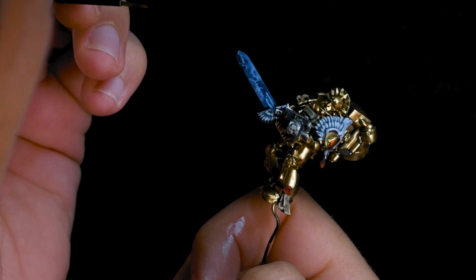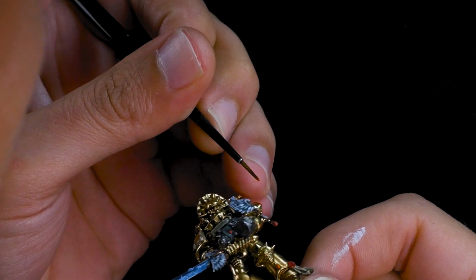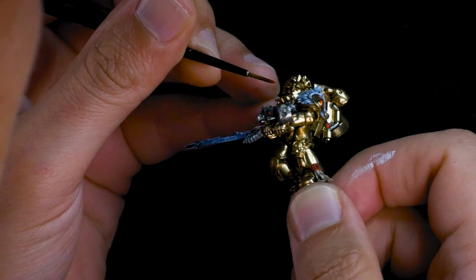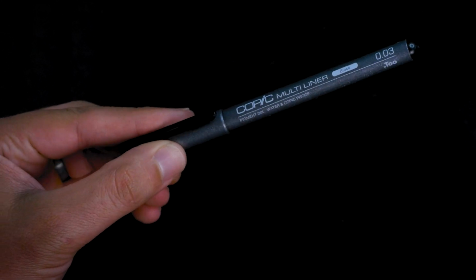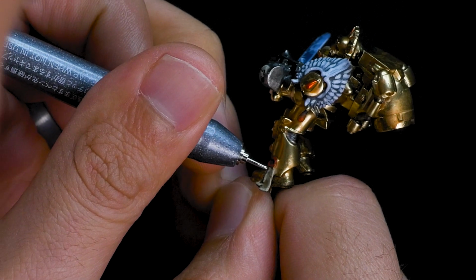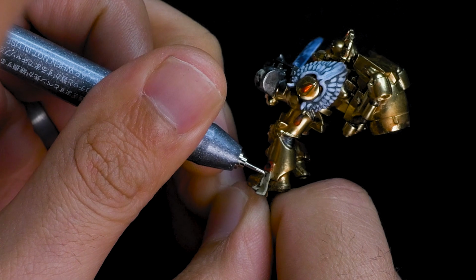Now I do really like the look of manually painted matte gemstones, but I just wanted to see what this looked like on this model, and I quite like it. And this chrome gold gives it a real big boon in its shine. And now for the teeny tiny calligraphy, I've got a little cheat. This 0.3mm pen, and very lightly and gently I'm going to start drawing little tiny squiggly lines on the model.